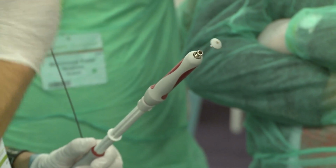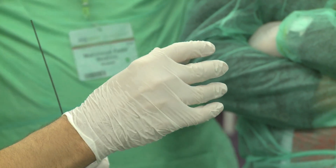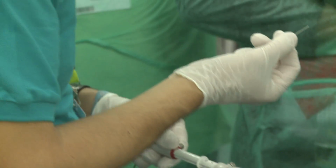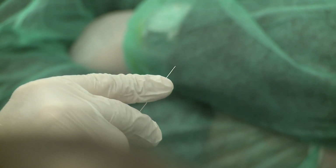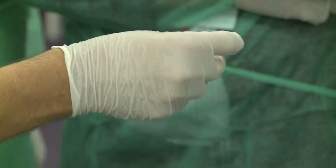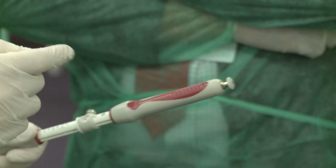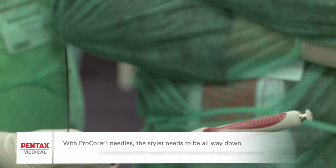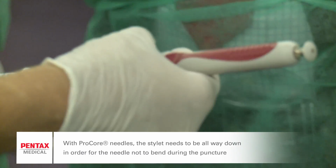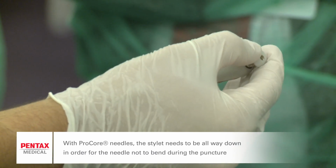Stylet. There are 2 differences for the stylet. For the Procore, you need to have the stylet all the way down. Why? Because in the Procore you have a side hole, which is quite small. The stylet is going to provide enough strength for the needle not to bend while you're doing the puncture. So when you're using Procore, you always need to place the stylet inside.